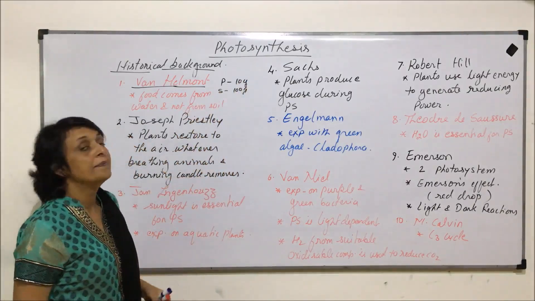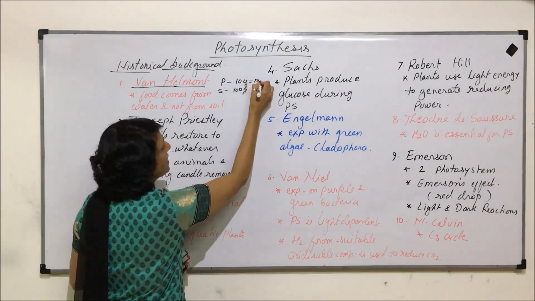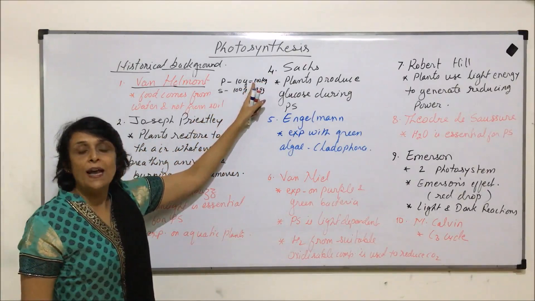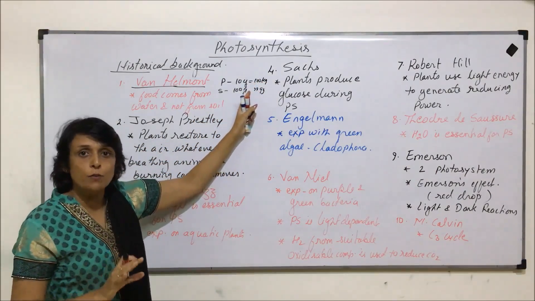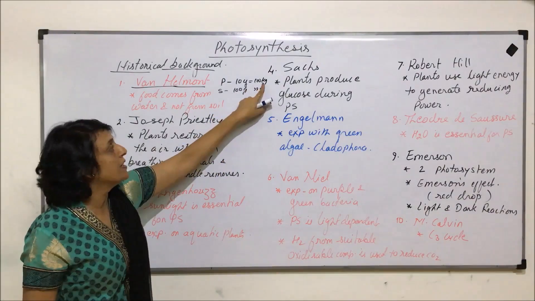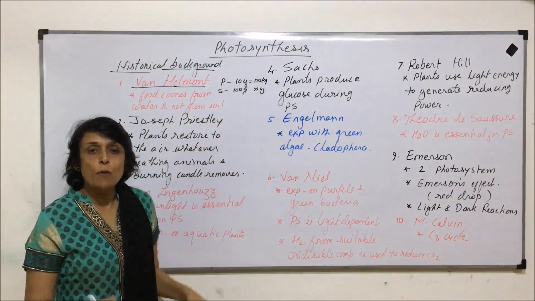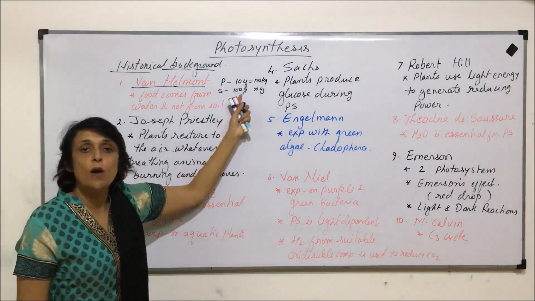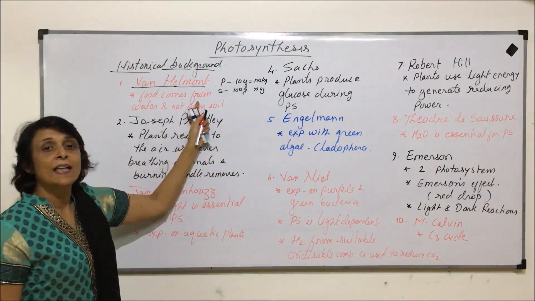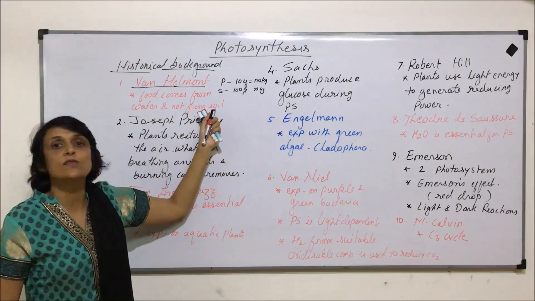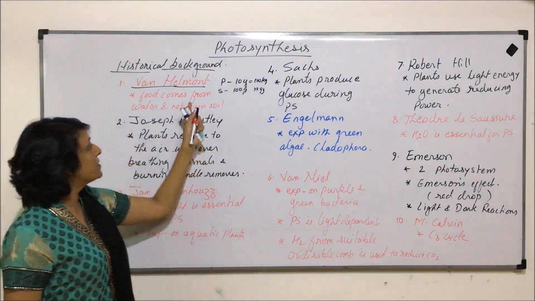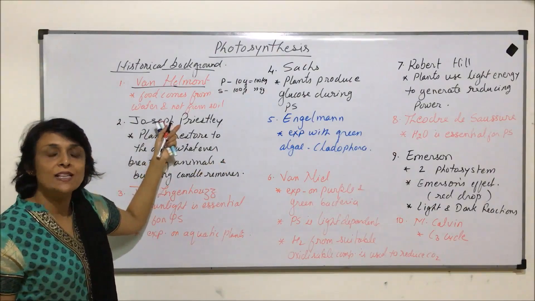To understand with an example: suppose initially the plant weighed 10 grams and the soil weighed 100 grams. After a few years he found that the plant became like 100 kilograms and the soil became only 99 grams. If the growth of the plant was actually due to what was coming from the soil, then the soil's weight should have reduced proportionally, but he did not see that. That is why he said the mass of the plant which was increasing is not because of the soil — it is from water, because he was adding only water from outside.